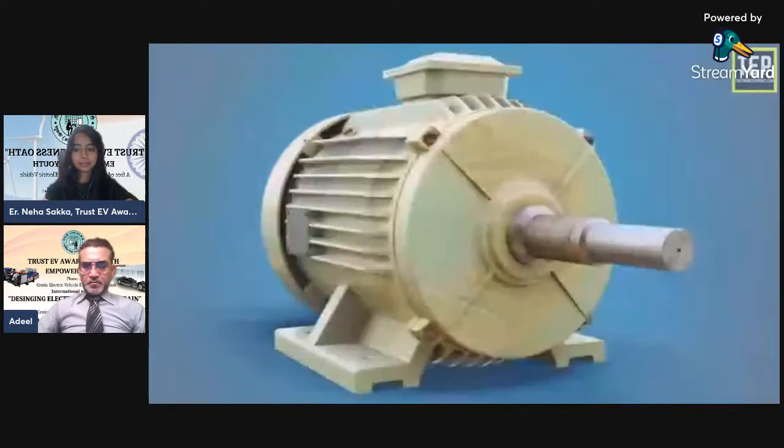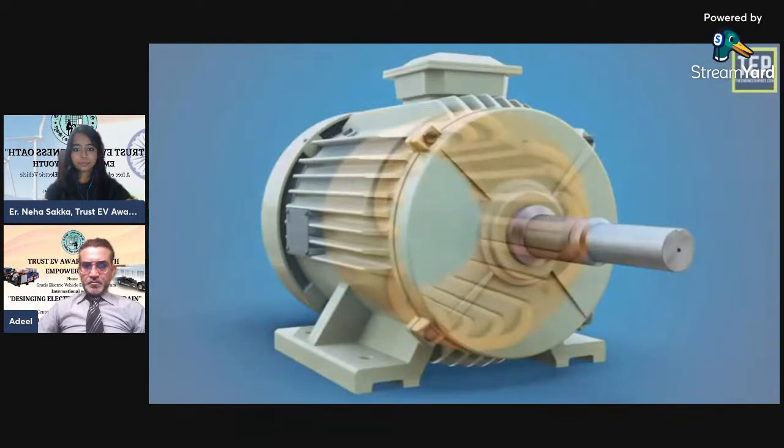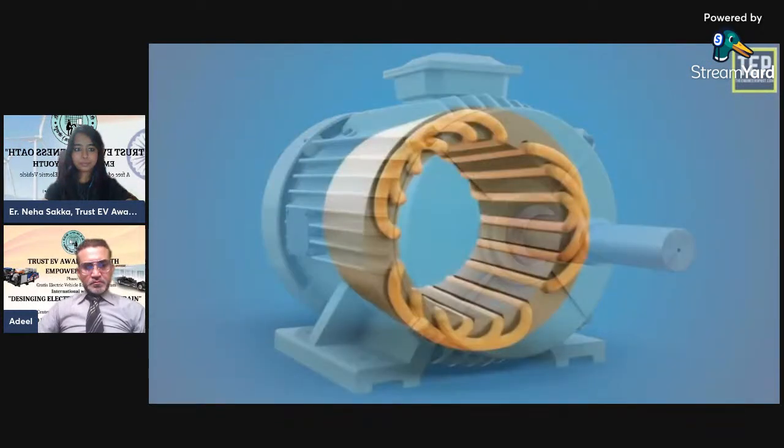To create a magnetic field at the fixed part of the machine, called as the stator, whose displacement sets a rotating part, called as the rotor. The difference between the two is easy to remember. The stator is static, while the rotor rotates. In a motor, the stator uses energy to create a magnetic field that then turns the rotor.